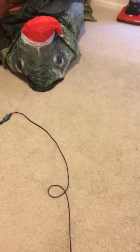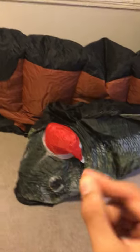And yeah, this was a little review of my photorealistic animated airblown inflatable Big Mouth Billy Bass. I'm so happy to have it. Can't wait to use it in my display. So, see ya.